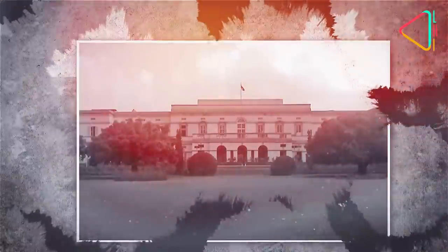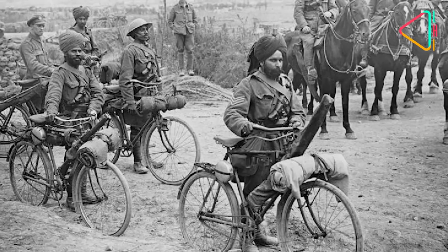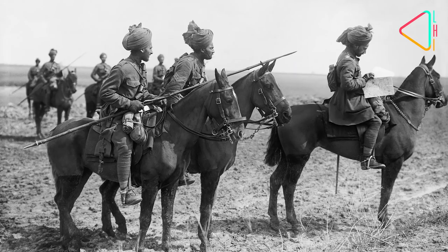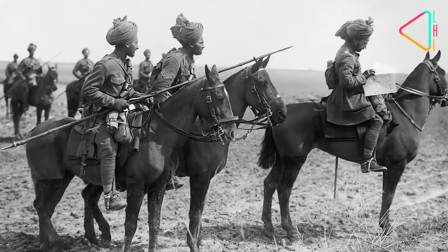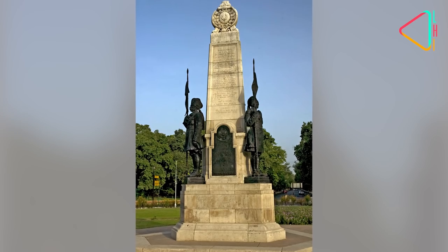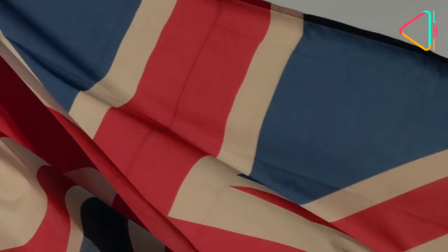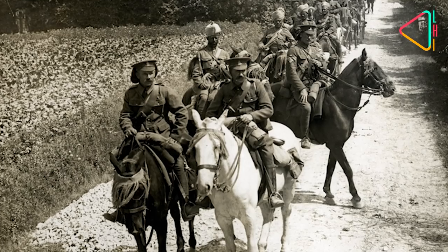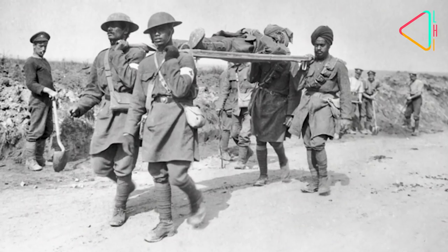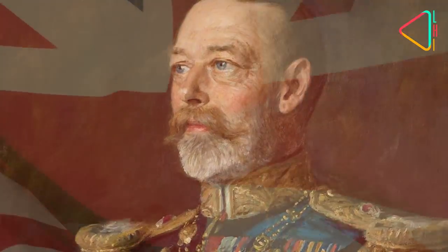Both are Delhi landmarks, but not many know of their common history of India's participation in the First World War that raged from 28 July 1914 to 11 November 1918. These landmarks honour the more than 70,000 soldiers and non-combatant volunteers who died for the British Empire. By the war's end, nearly 1.5 million men and officers and those of the Volunteer Corps from nearly all faiths and ethnic groups of the Indian subcontinent had served overseas for the cause of the King and Empire.